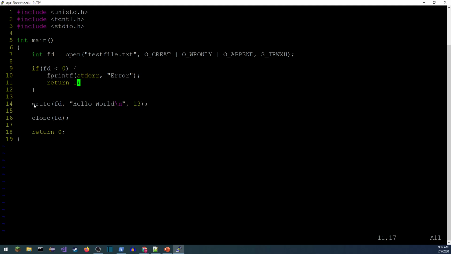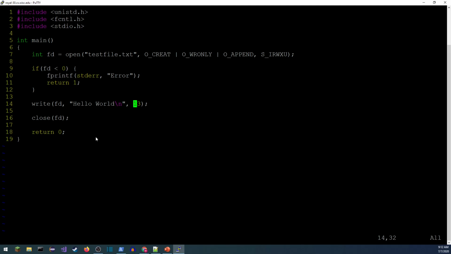All right, and then down here we're using write instead of fwrite. And again, this is a Linux system call. It takes which file I'm writing to, and they're given an ID number. The next argument is what I'm printing, in this case, hello world. And this is how many bytes I'm going to be printing. This needs to be at least equal to however many bytes are right here. So 1, 2, 3, 4, 5, 6, 7, 8, 9, 10, 11, 12. So I've got one extra for the end of file. And then close this. Definitely close it.